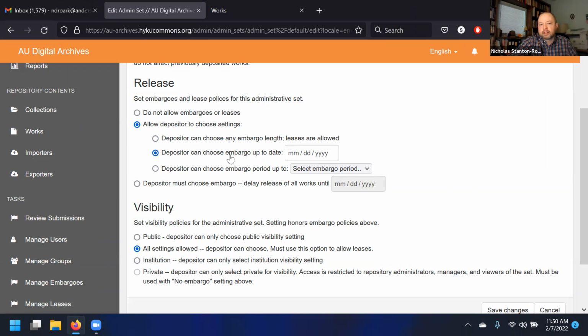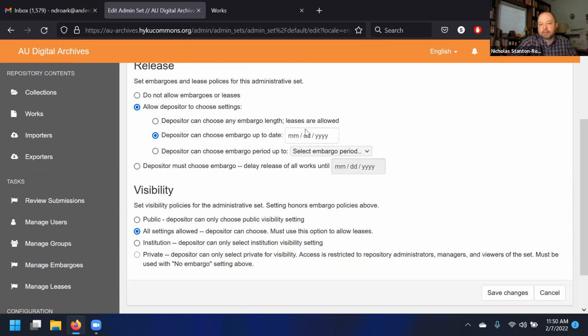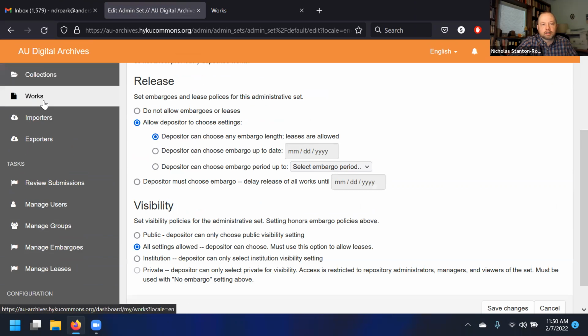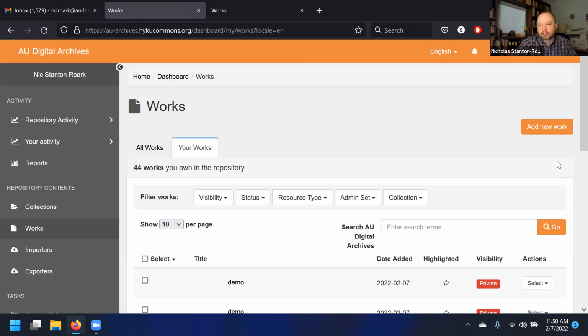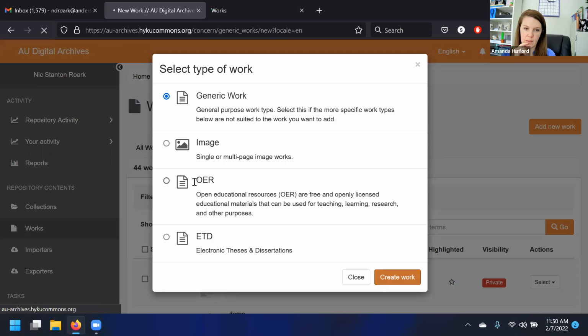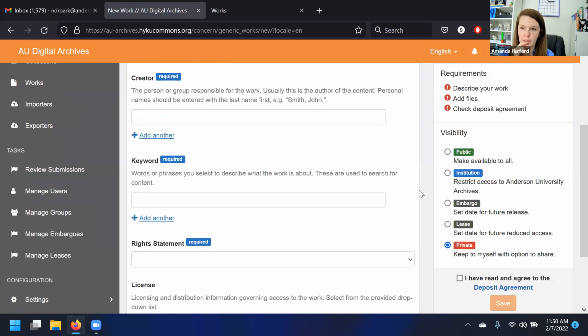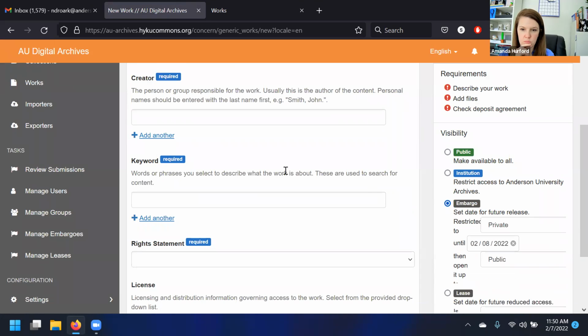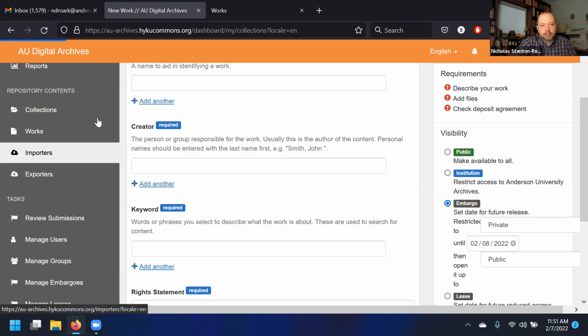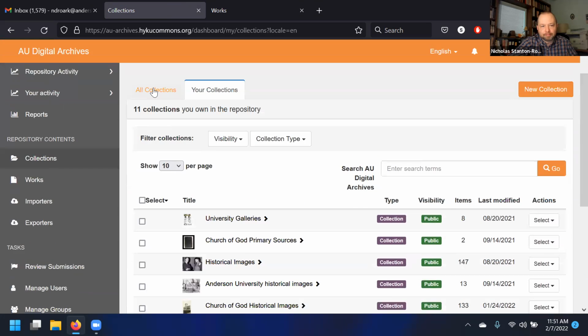If you simply don't put a date in there, then that leaves embargoes open-ended, but leases are not allowed. So I'll save that. Upload a work. Oh, I see. So it's at the admin set level that you make those determinations. Yes, although that did not work. So let me double check my work there.